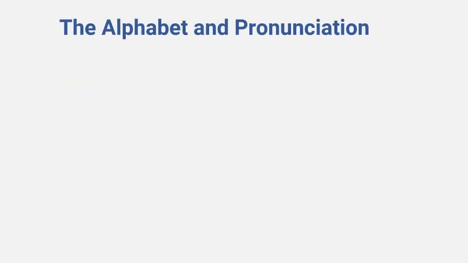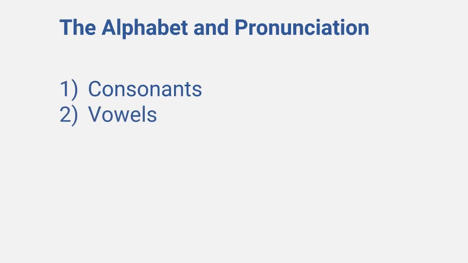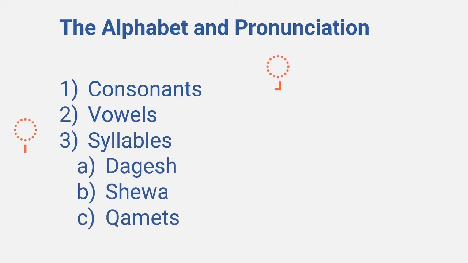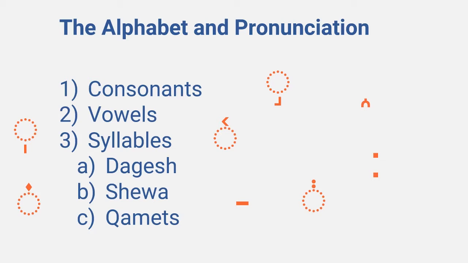So there you go — those are all the pronunciation rules you will need for Hebrew. We discussed the consonants, the vowels, the syllables, and we also distinguished between the two types of dagesh, the two types of shwah, and now the two types of Kametz. And hey — the accents are here. Everything you think you know is going to become even more difficult now. Not that anything I told you in these previous videos is false — just that there is an extra layer to it, and there are even more exceptions now.